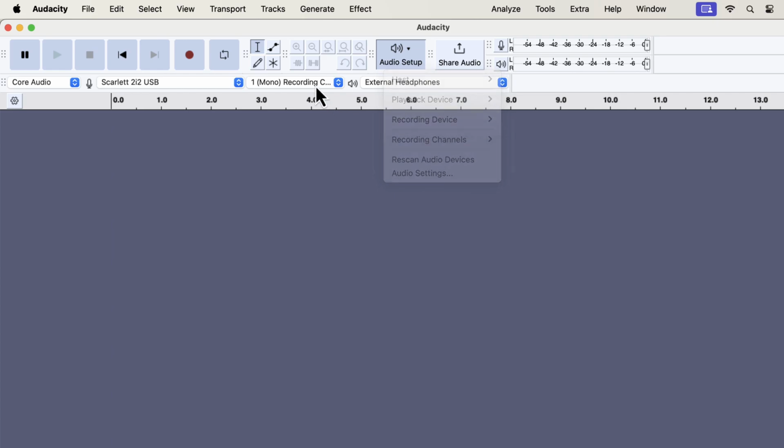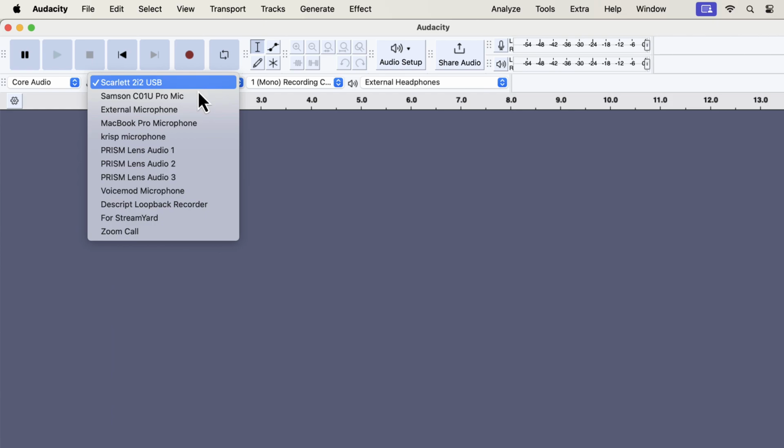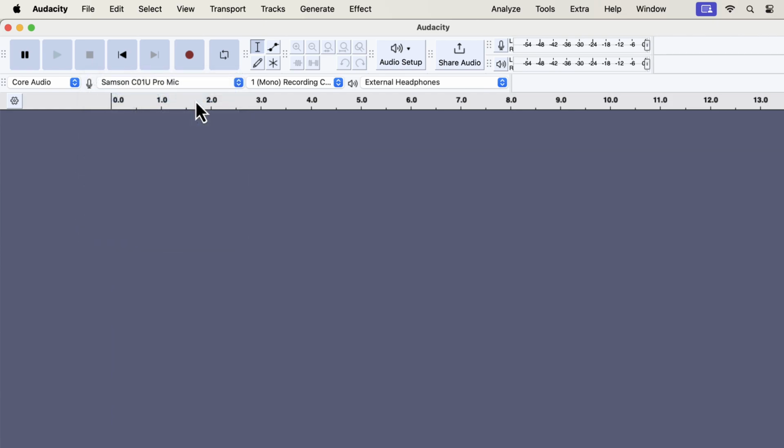You can also set the recording channel from the device toolbar. If you are using an audio mixer for recording, you may see more than two recording channels. Even some microphones can show only one recording channel. For example, if I switch to a different microphone, you will see only a mono channel available. As long as you get the mono recording channel, you are okay to record your voice.